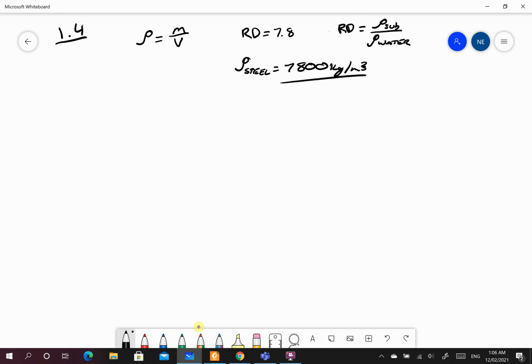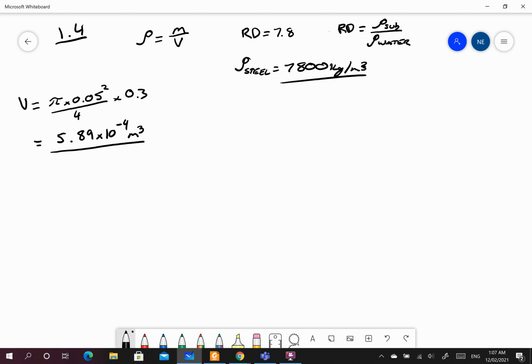So I've got this. Now I need to get one of these two. Let's go with volume. So my volume, pi by d squared, where d in this case is 50 millimeters. So 0.05 squared over 4, but times it by the height of the piston, or the length of the piston, which is 300. Converting these back to meters, what that gives me is 5.89 by 10 to the negative 4 meters cubed.